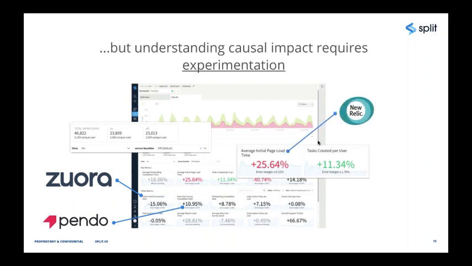If you're using New Relic, you can use their Insights tool to understand some of those real user monitoring metrics and those browser monitoring metrics around page load times and really understand what Microsoft looked to understand, which is if you slow down the website, how does that impact the higher order metrics? So you can really start to understand that initial page load time can have a significant impact. So you can measure that across customers who are exposed to different pieces of functionality.